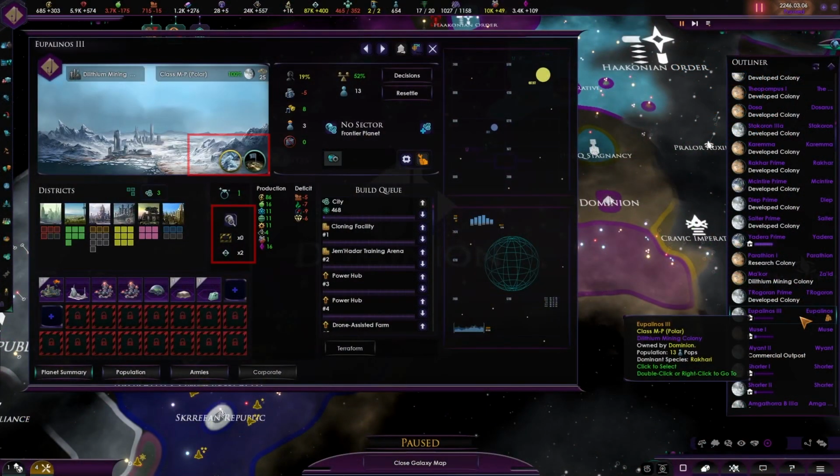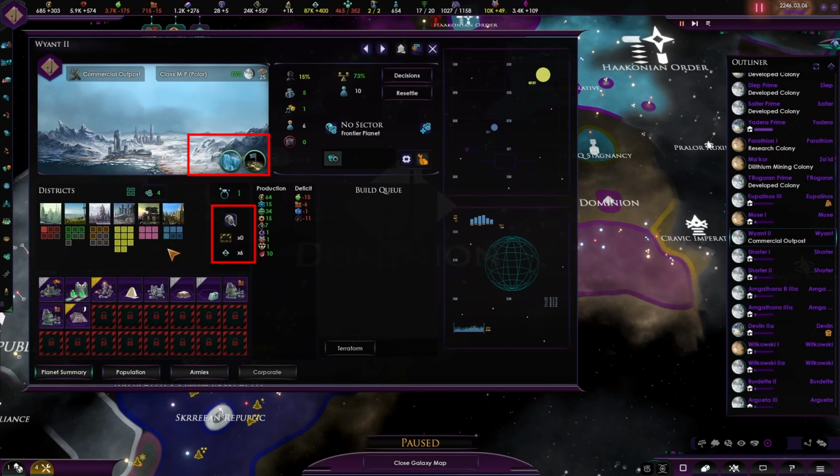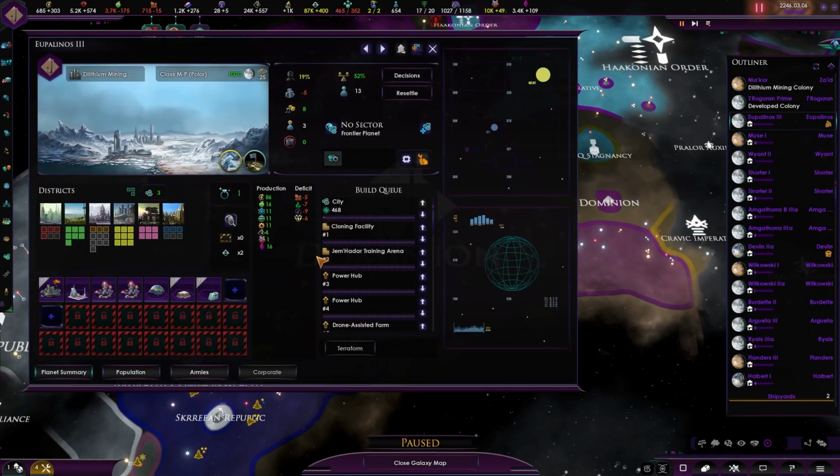Tip number 5. Make use of as many planet modifiers as you can. If you have a colony that has a +10 modifier to the food, you should definitely build as many farms as possible and as quickly as possible. Now, if there is a negative modifier, you should just focus on building other buildings on this planet.